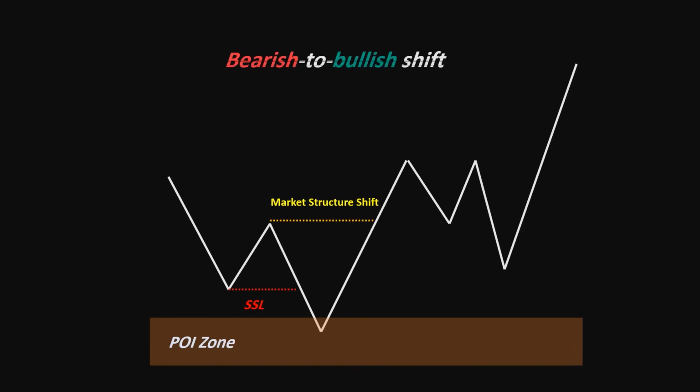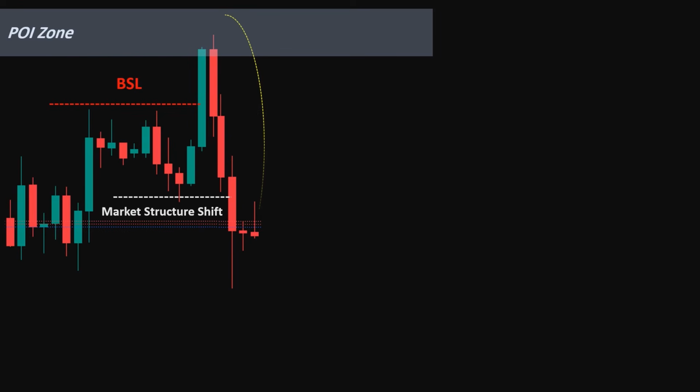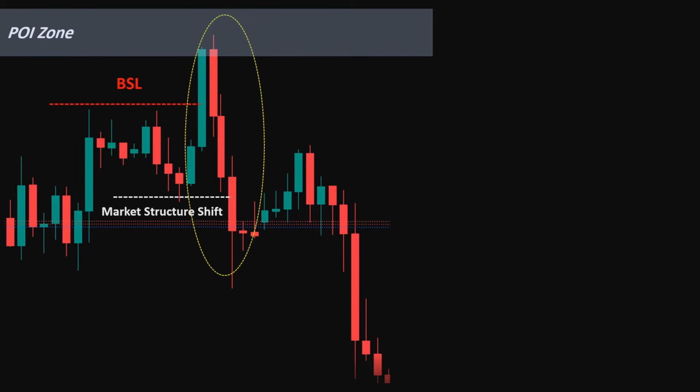Technically, a market structure shift occurs when a swing high or low is violated, followed by a strong, impulsive move in the opposite direction, confirmed by a displacement candle, preferably with volume or rejection. In bearish MSS, price pushes above a previous high or swing, then quickly reverses with a strong bearish candle. That candle should close lower with possible volume or rejection wick. This is the moment that tells us smart money or the algorithm is likely shifting gears and preparing to move the market to the downside.